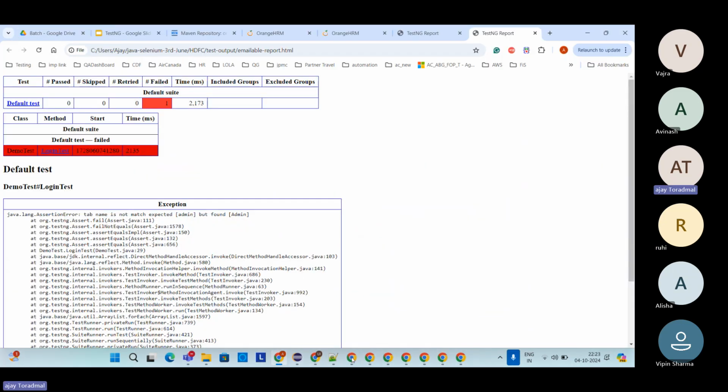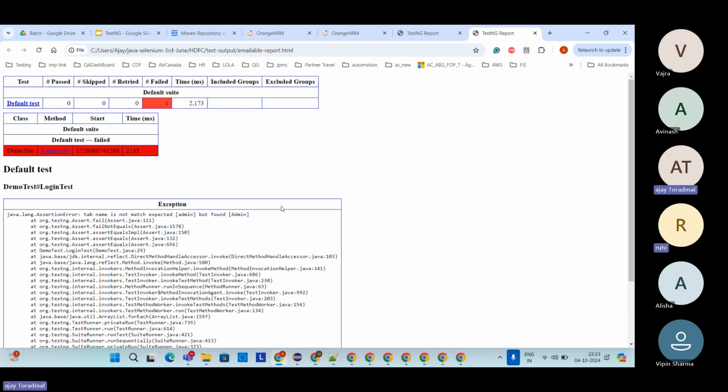Whenever you are working on an actual application, you're not going to execute the test cases on your local machine, the way I'm currently running them one by one. You are going to run those test cases through Jenkins, or maybe on any remote server. Once the execution finishes, you will get this kind of report.